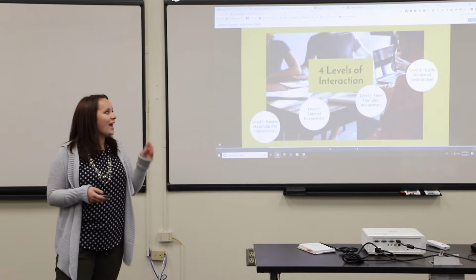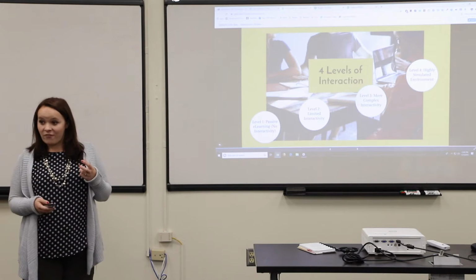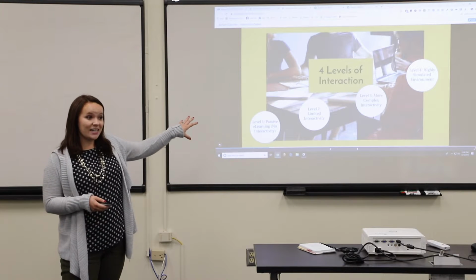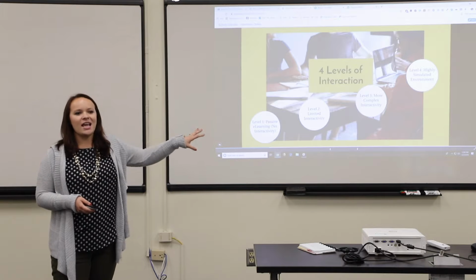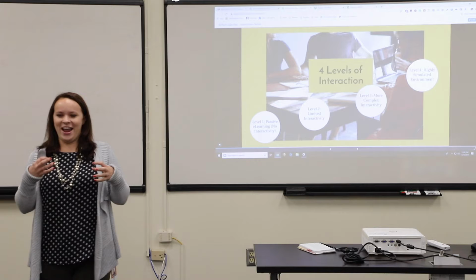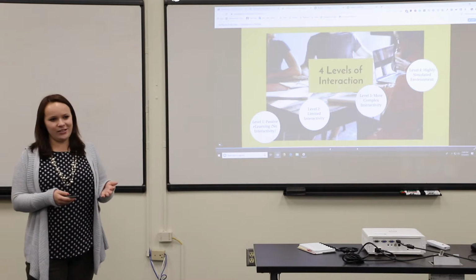Level 4 is highly simulated environments. So this is like those really gamified courses, a lot of simulations, which can be fantastic, absolutely, and has its place, but not every course needs the intensity of, I need to create a simulation for this. You just need to figure out the best way to teach that material.